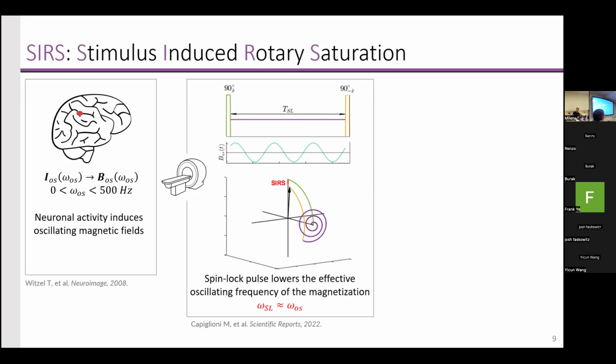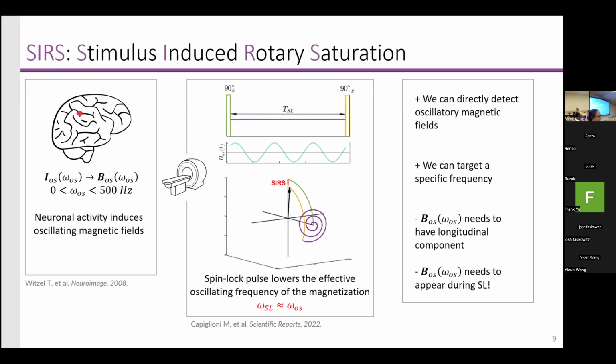Now, even from this basic theory, we do see some advantages and disadvantages. The first one is we are directly detecting for each voxel of our image the amount of oscillatory magnetic field that we have with this resonance effect. So this is directly addressing the gap that we have in encoding spatial and functional information directly. We can target a specific frequency. Actually, we can only target a specific frequency, which means that if we have a marker, for example, for the seizure onset zone, we can go to that specific frequency, but also in cognitive neuroscience, we can try to target specific wavelengths or the alpha activity and so on.